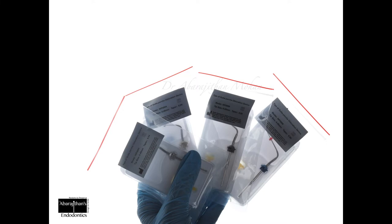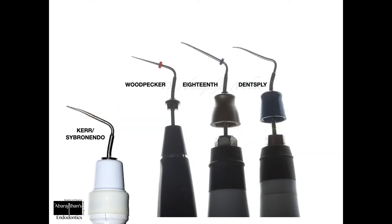The Woodpecker device also comes with four tips, and here again we'll be using the largest tip for single cone, whereas the smaller tips will be used by people who do thermoplastic obturation. So these are the types of tips. You can see both 18th and Dentsply have a similar design for their tips, whereas Cybron Endo or Coltene and Woodpecker have similar tips. And personally, using all these things, I found the Cybron Endo tips to be more durable and resistant to deformation, followed by Dentsply, and 18th to be the least resistant to deformation. They are the ones which need frequent tip changing.